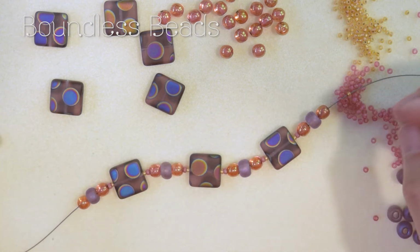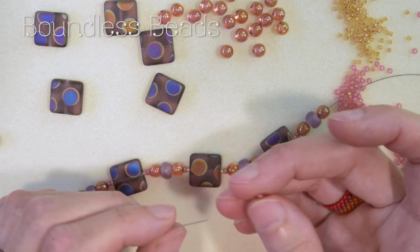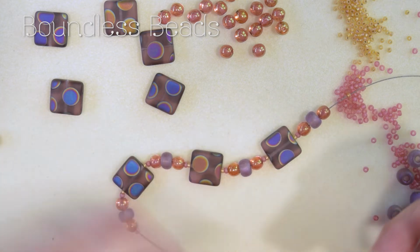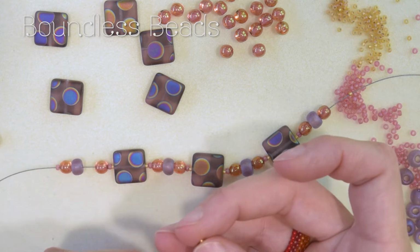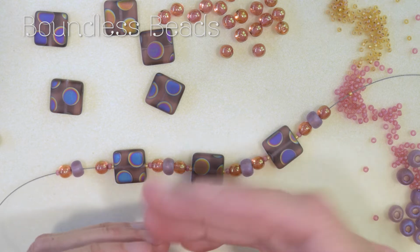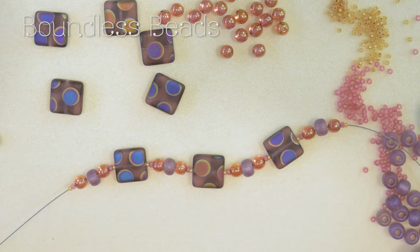The guava pink size 9 seed bead sits next to the purple shades on the colour wheel. This adds new intensity to the design, connecting with the pink blush of the Very Berry shiny round Druk bead. The size 11 uses its contrasting colour and size to give another added dimension to the colours within the Very Berry bead. These three different sizes of seed bead all have a unique character from their size and colour.